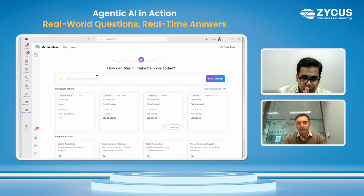That's a great use case, because when you mention a low value item, it generally does not warrant the sourcing or the buying team's time, because it's low value, right? So the users at this stage would want to see negotiated quotes in the entire process, and that's where it gets interesting. Imagine you get negotiated quotes for these plastic cups which are branded, and you just select one of them rather than going through the entire process of creating an event, adding suppliers, soliciting bids from them, and then negotiating. You simply get negotiated bids that you can just simply award.